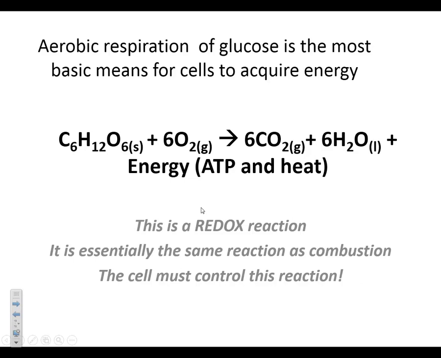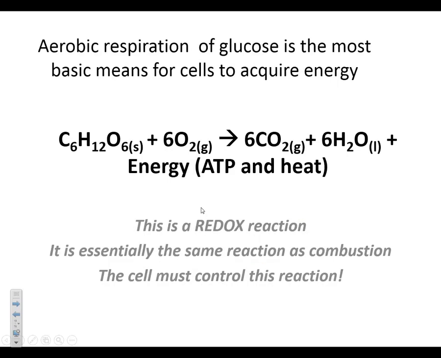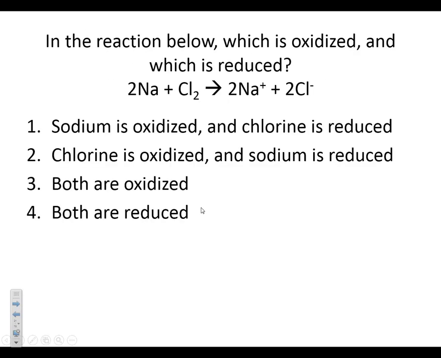Is that clear? But don't forget, lipids have calories too. Amino acids have calories too. And if we want to burn those, we can burn those alternatively to sugar. Is that clear? All right. So this is the same reaction as throwing wood on a fire. Wood is made out of cellulose. Cellulose is a carbohydrate, and it burns very well, doesn't it? But we control the reaction. The sugar that we eat doesn't catch fire. We break it down and dismantle it piece by piece.